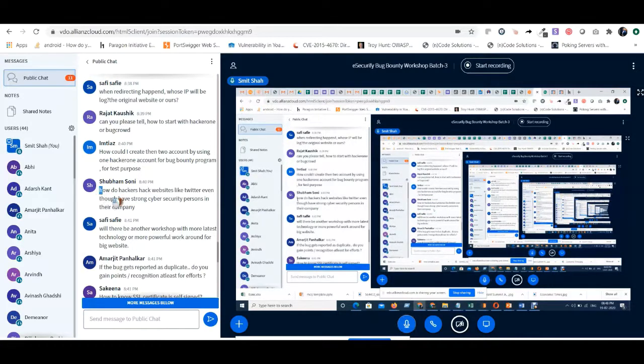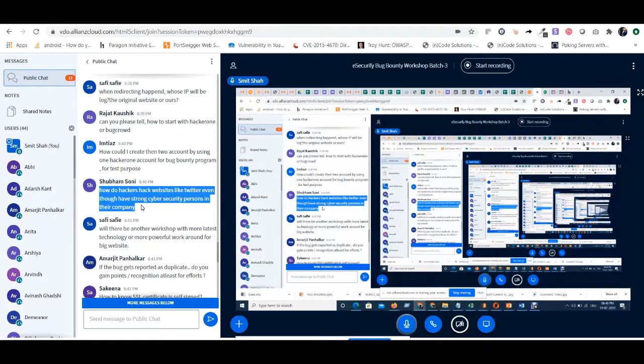Of course, they might have had some problem with the SOC, that's Security Operations Center, and they should have found out early that the Twitter admin portal was being accessed from a different IP address. It should not be allowed from a different IP address. They should only allow users who connect using a VPN. But still, we are not sure how the entire modus operandi was, and we cannot comment on it. But yeah, it is in the news that it is the work of an insider who works at Twitter.